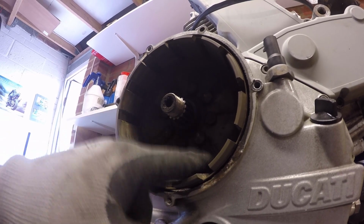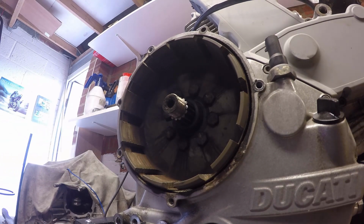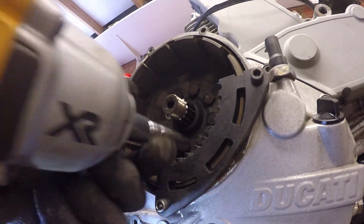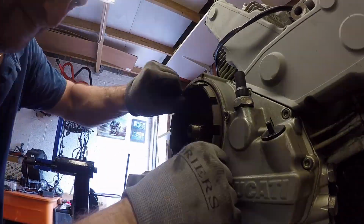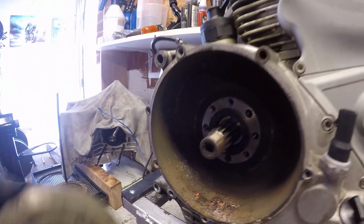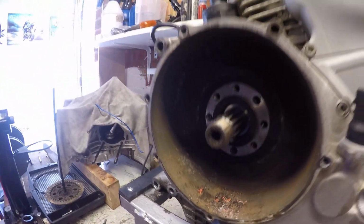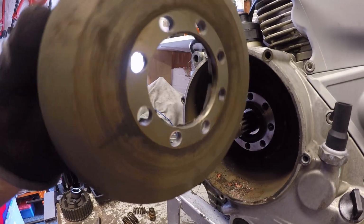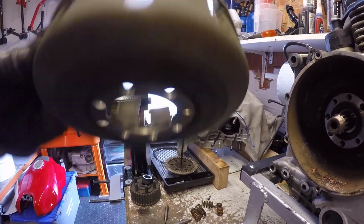And these are 13mm bolts, 2, 4, 6, 8 of them. So let's just whiz them out. That was just stuck on the primary wheel where it's been on there for quite some time, so just a case of working it backwards and forwards to slowly lever it off. That's garbage. You can see it's all well and truly worn, so for the bin.